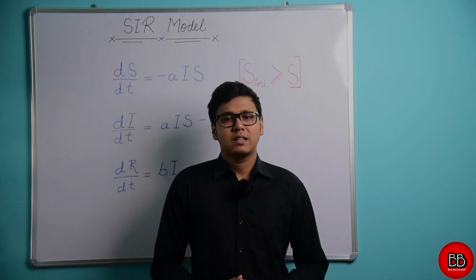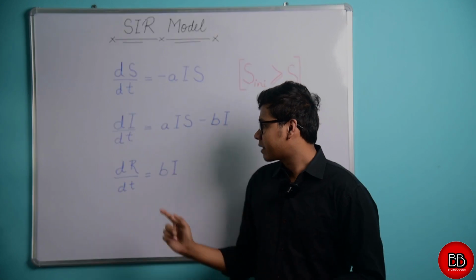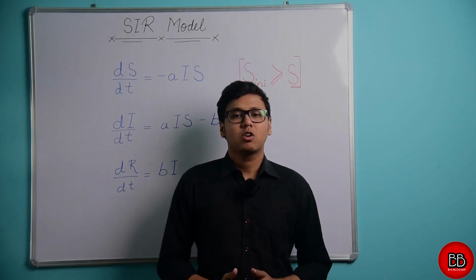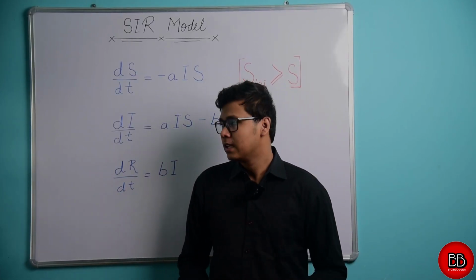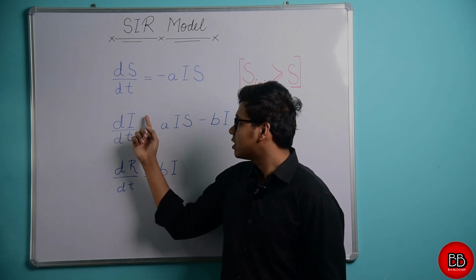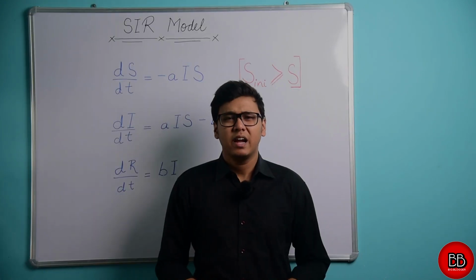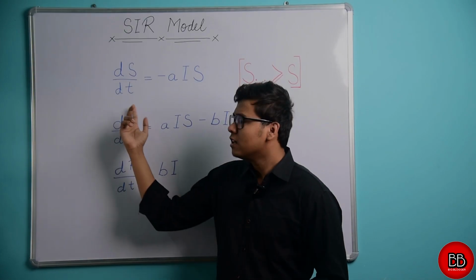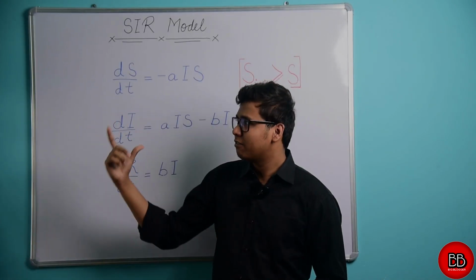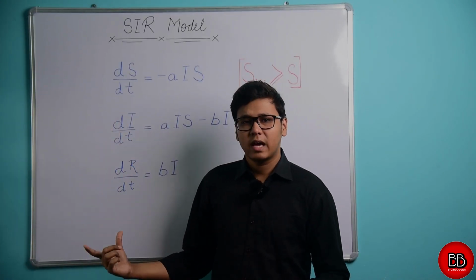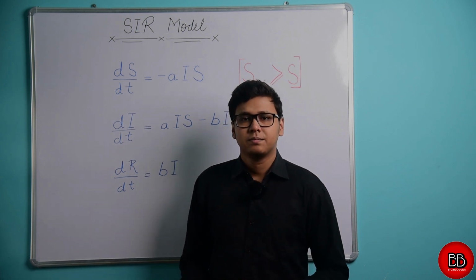Our third assumption will be that the rate of recovery is going to be constant throughout the spread of the disease. And why so? Because all the infectives are treated alike, and it makes sense that everybody is alike. So everybody is being treated alike and everybody is recovering or dying at the same pace.